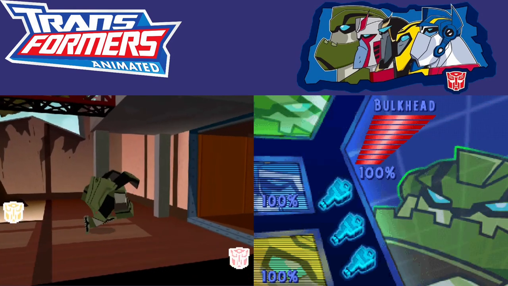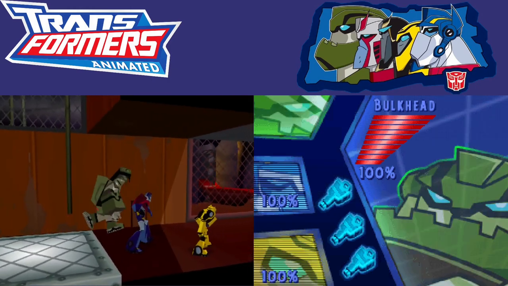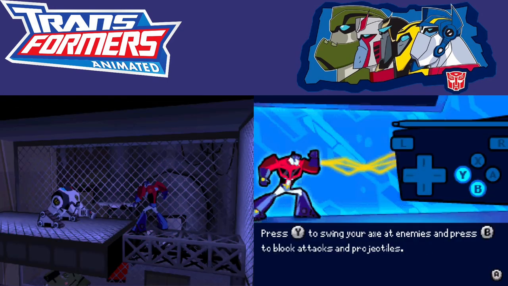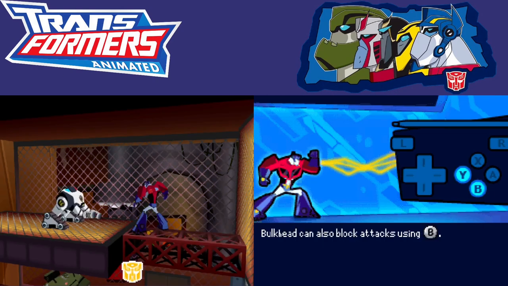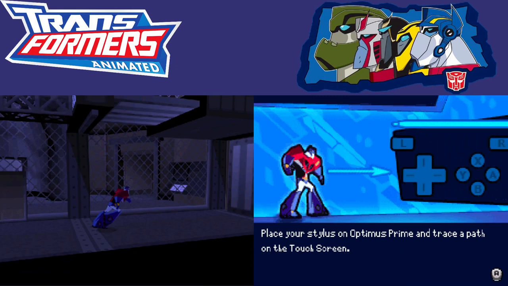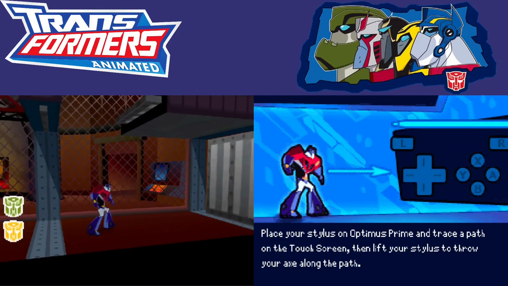Your turn, Bulkhead. Step aside and let a pro show you how it's done. Hey, Bumblebee! A little help! Press the Y button to swing your axe at enemies, and press the B button to block attacks and projectiles. Bulkhead can also block attacks using the B button. Place your stylus on Optimus Prime and trace a path on the touchscreen. When you lift the stylus, your axe will fly along the path you traced.